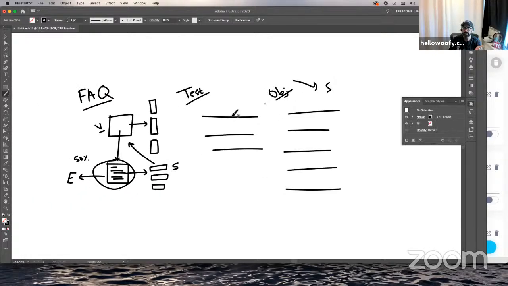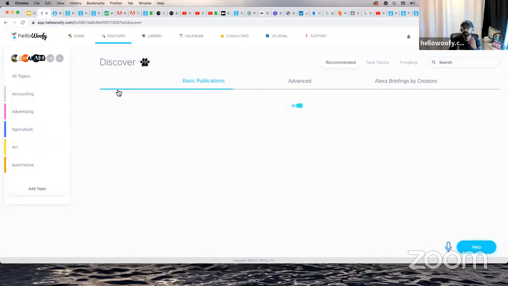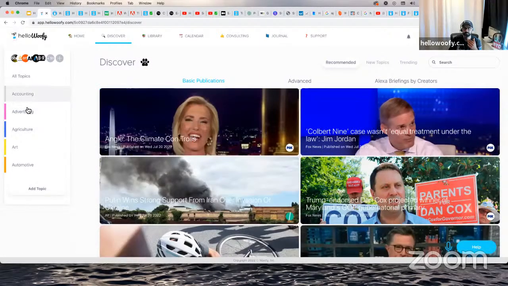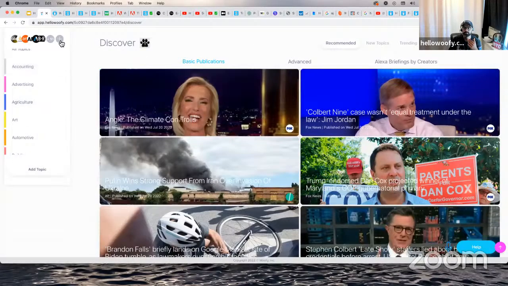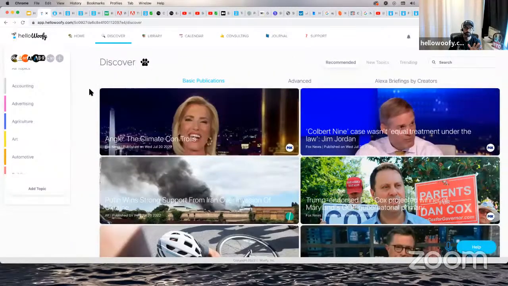And then of course, any industry articles you want to share. You can go into the discover section and find industry articles based on different topics on the left side, you can see here, and also based on the publications. I always recommend keeping it to 5%, maybe 10% of your total scheduling, because you're basically driving traffic to other people's websites. You want to drive most of your traffic back to your pages, your social links, so that you can capture the lead and then of course retarget them online as well. So that's super important. Does that help, Danny?